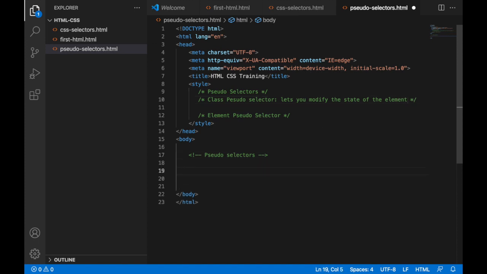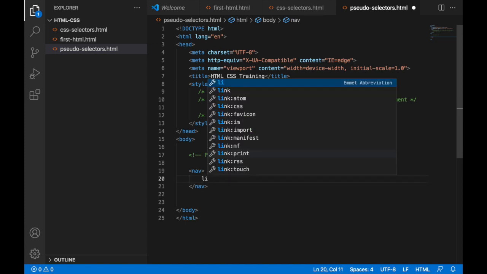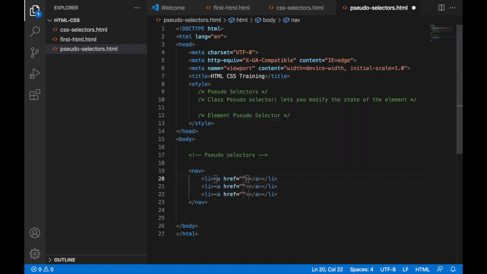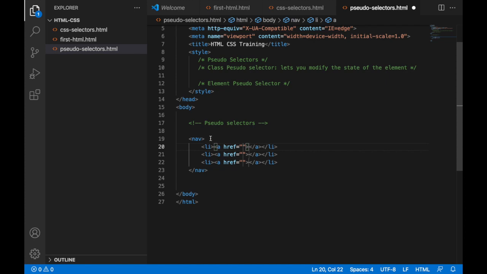So here let's have anchor tags. Let's create a nav, and within this nav we'll add some anchor tags within li. If you're already using VS Code, there are some shortcuts and tricks. Let's say I want to create 3 links. Simply say 3, and I want to add an anchor tag within that li, I'll say a, and here you see we got li's with a under the nav tag.